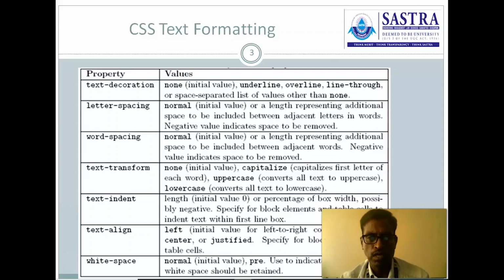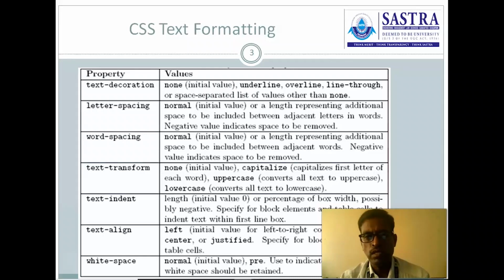Otherwise, you can give underline or overline. Overline puts a line on top of the word. You know the meaning of underline, the line below the text. Line-through strikes out the text.